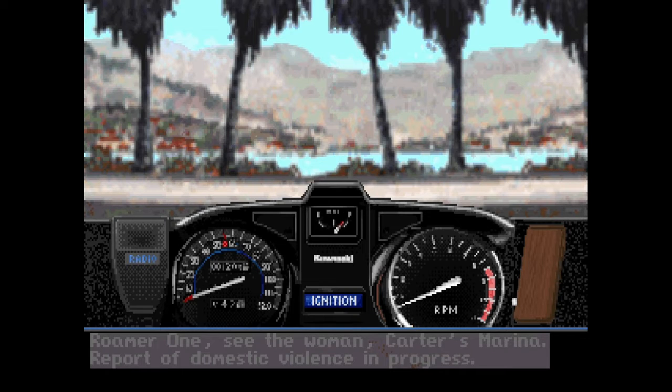Roamer 1, see the woman, Carter's Marina, reported domestic violence in progress. Roamer 1, please respond code 2.